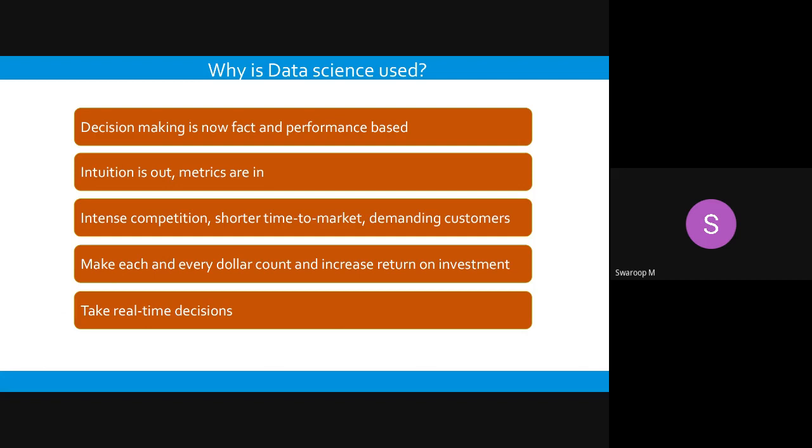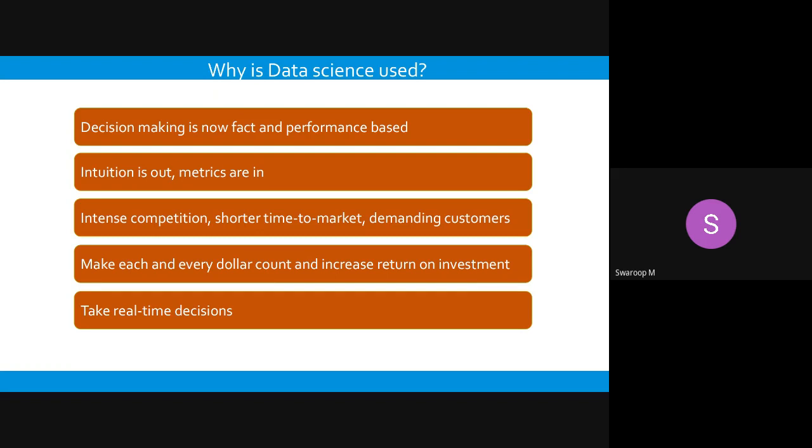So how speedy it is, actually, and intuition is out. Metrics are in. I could say so with my understanding. By just having some knowledge from the past 10 days or past 10 years, I can say the next 10 days it won't rain, or it will be a little bit rainy. When it comes to stocks, I can say the gold prices will not increase much for the next 10 days or next 1 month or next 6 months, and after 6 months the gold price might increase about 10%. So this is just my intuition.